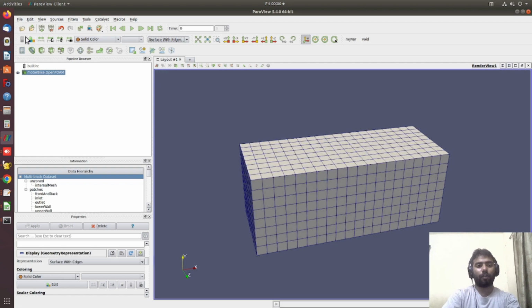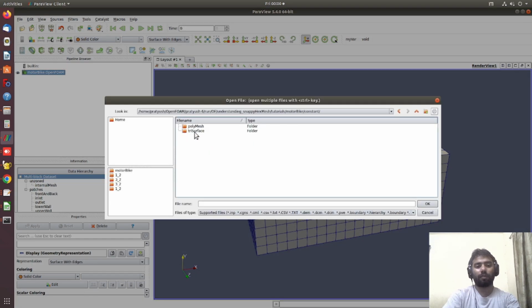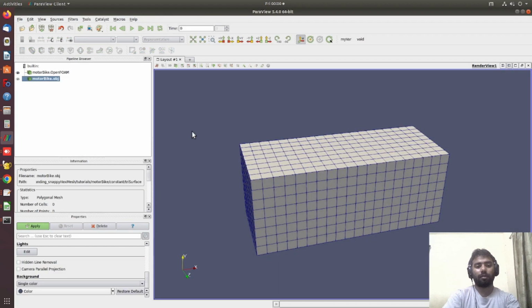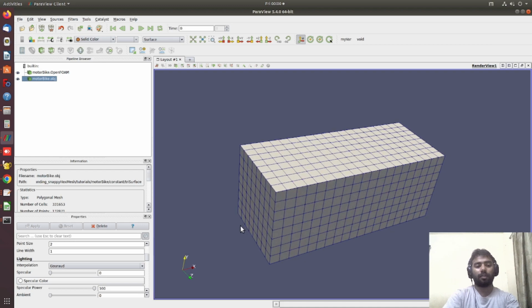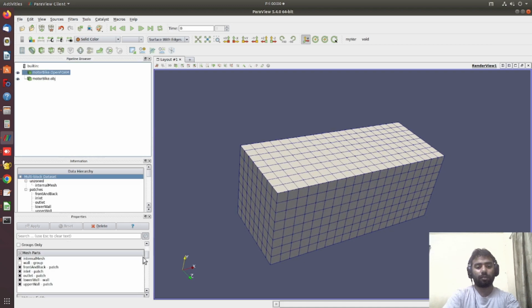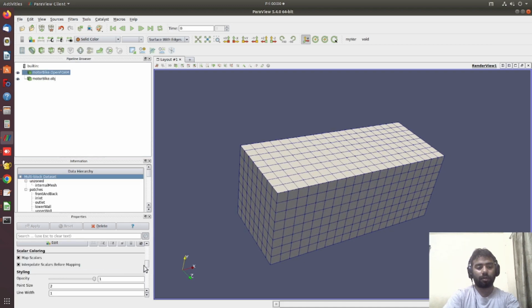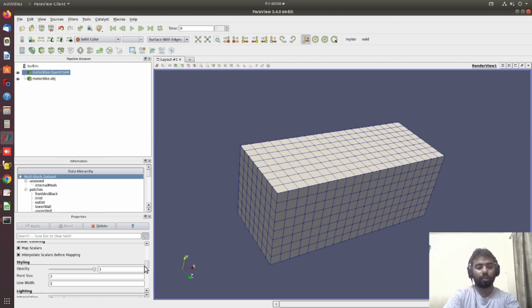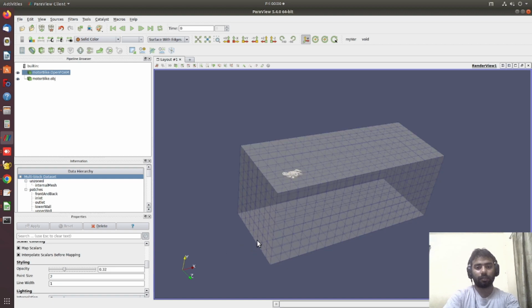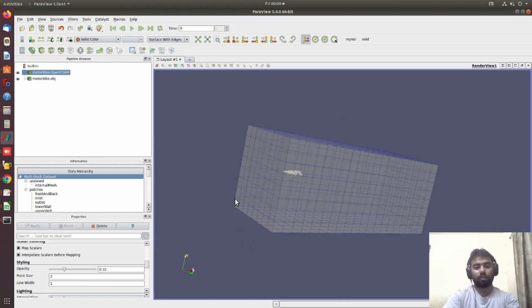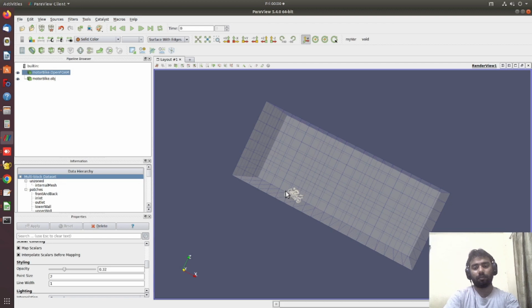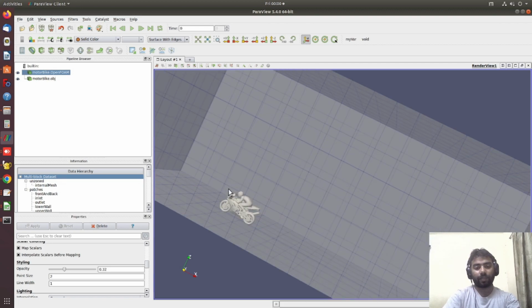and if I open this motorbike.obj, that can also be in the form of an STL file, and let me just reduce the opacity. Okay, so now you can see that this is the motorbike that is going to be cast out from the given background mesh.